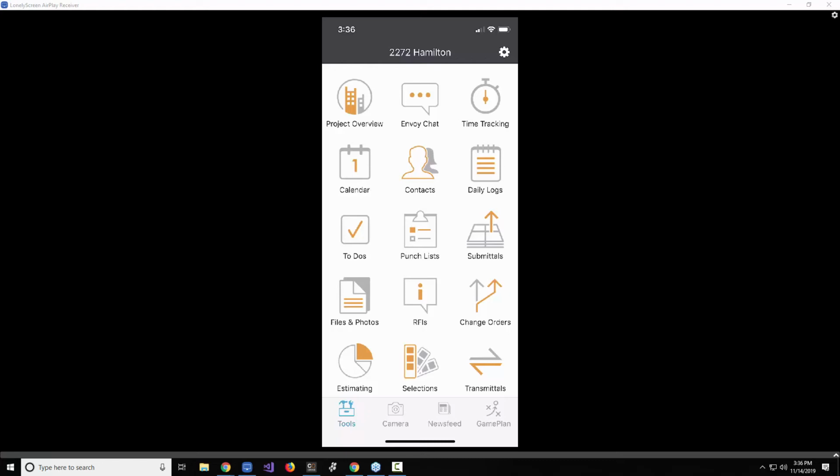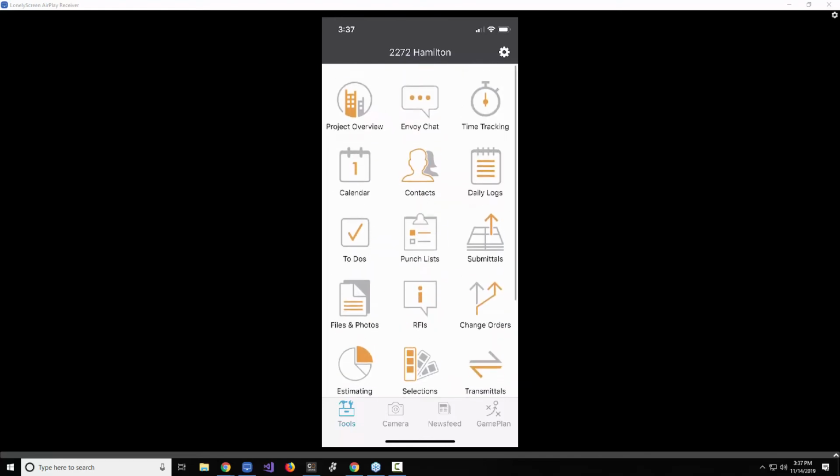Now, a couple of other things on the mobile side that I think are really incredibly useful and convenient that a lot of people don't know that you can do. So a couple of quick things. One is we understand that everyone who's using the app may have certain things that are their go-to features, certain things that they don't use as much of. So we've really built in some options for being able to customize or personalize the mobile app based on how you work. So the first one is just to be able to really rearrange these icons on your app.